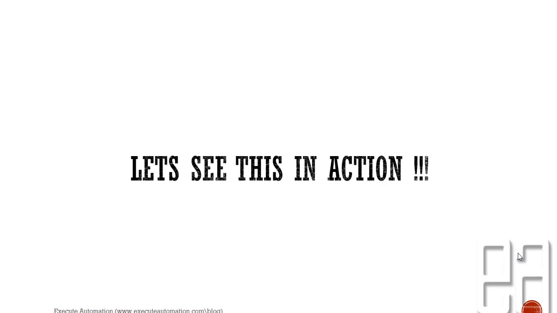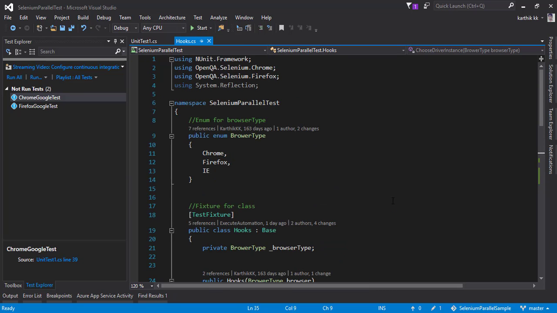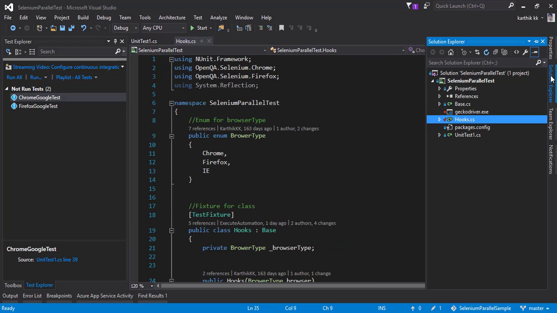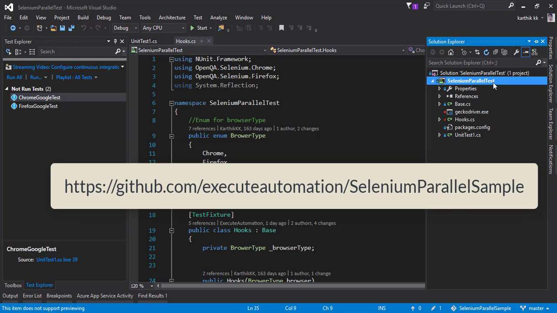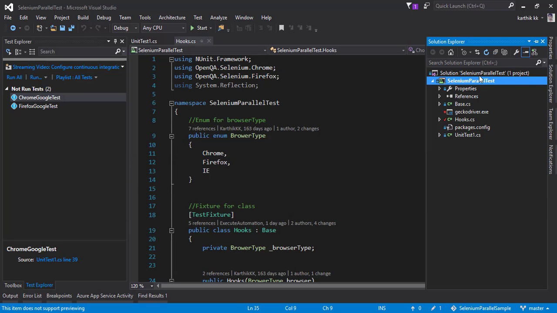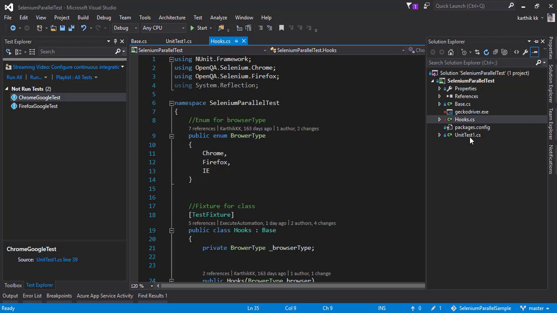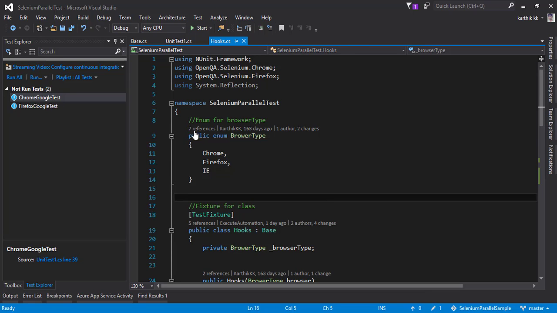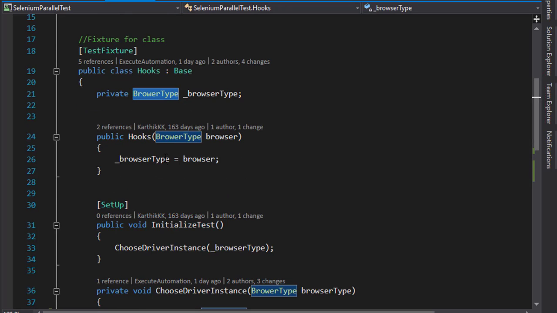For that, I'm going to flip to Visual Studio. So this is the same code that we were working on in our previous videos, and this is the Selenium parallel test project, coming from the github/executeautomation/seleniumparallelsample project. Basically you can see that currently it has a base class, a driver class, and a Hook.cs where there is a browser type as an enumerated value, and the browser type is passed through the Hooks constructor.